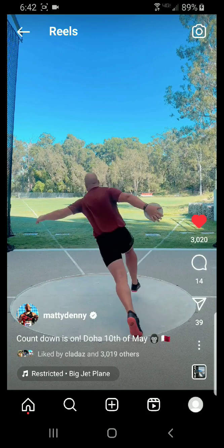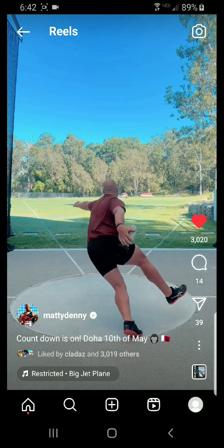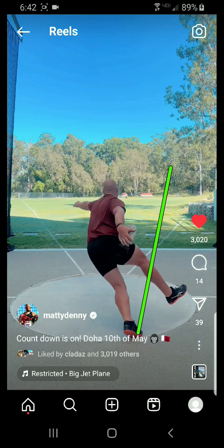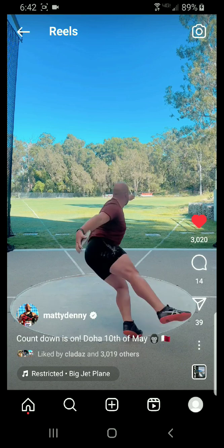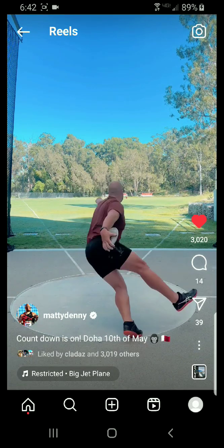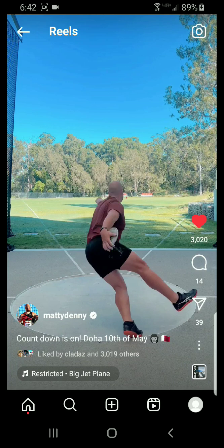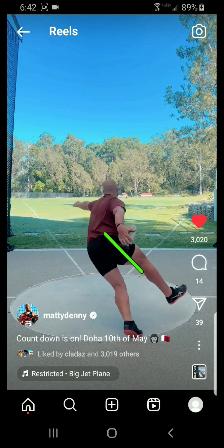I love this position because it promotes a really nice orbit that he has. He catches the discus super far. One thing I really like is how he turns his left foot down toward the sector — not all the way, just turning it down that way. Because that way he doesn't over-rotate and lose power. He's stopping his left foot, letting the right side go around to create that big separation, and he's stopping that chest for that split second when his sweep leg is going — getting that separation between his legs and his arms.